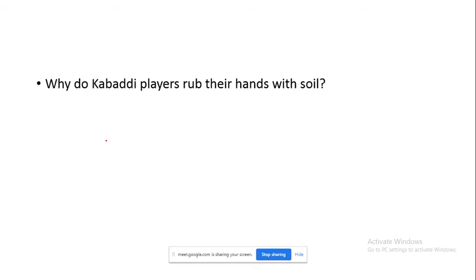Now tell me this with reference to our friction. Why are you rubbing soil in your hands? I would like to see your answers in the chat box. Why do we rub our hands with soil when we are playing? To fill irregularities. Okay, Sriraj is still with irregularities. Now, friction is caused by irregularities. So, can you say it is something about friction, Sriraj?